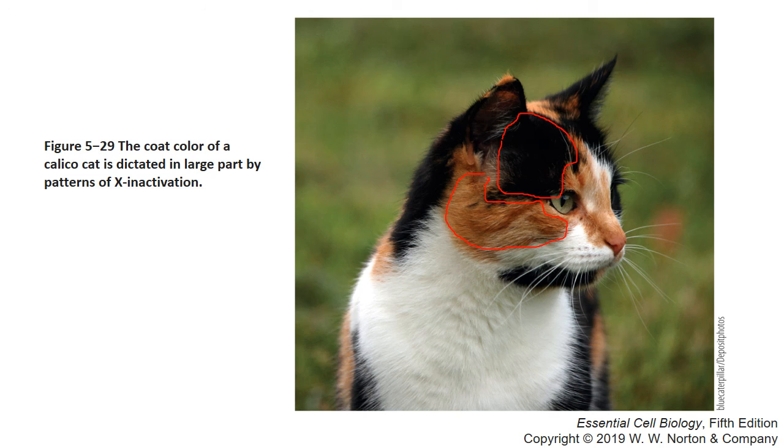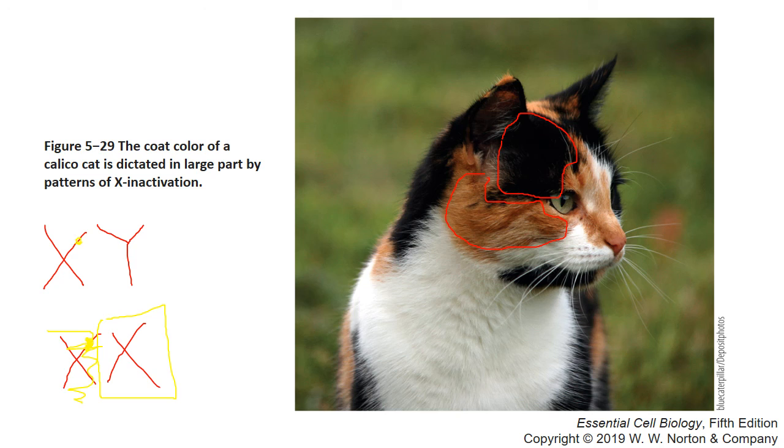So for instance, in color blindness, color determination is found on a gene that's on our X chromosome. It is much more common for a male to be colorblind than for a female to be colorblind. Why? Because the male only has one X chromosome, so if he has a mutation in that colorblind gene, he automatically has the disease. Whereas if a female has a mutation in the color determining gene, that X has the ability to become inactivated, and she has her backup X chromosome that will allow us to see colors like the wild type, so like normal.